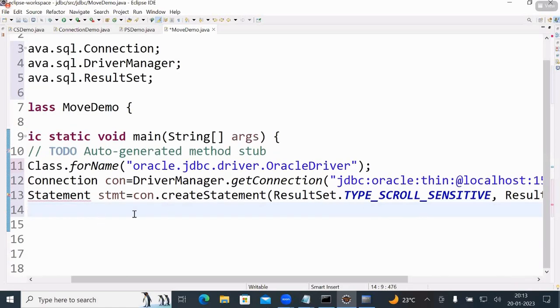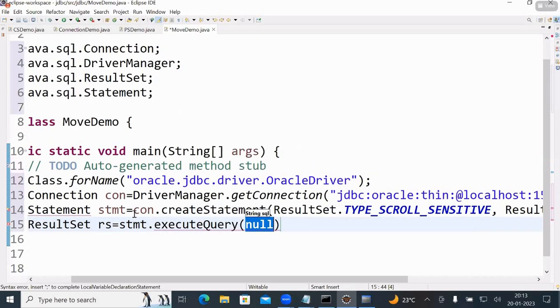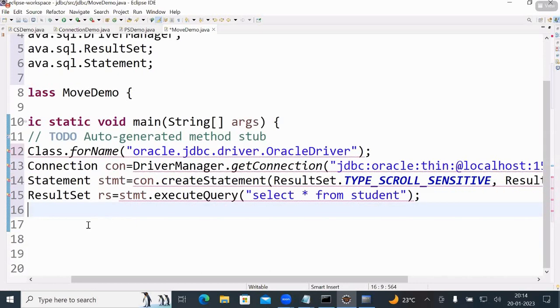Now result set. What have we tried for getting the result set? rs equal to stmt dot executeQuery. In executeQuery, here we have the query. Select star from student. Okay, select star from student. Now, this is which type of result set?